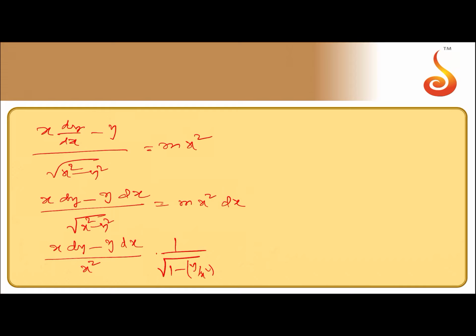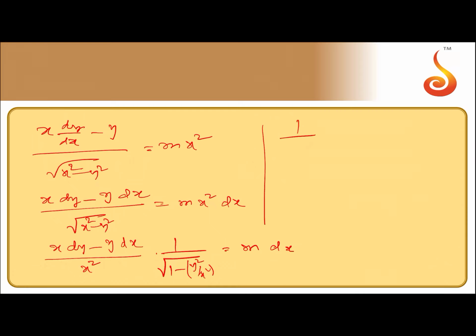I hope x into x, and you don't have x here, and that is equal to m multiplied by dx. And therefore, I would say that this is in the perfect form. I think it is a differential of y by x, the differential of y by x, over root of 1 minus (y by x) whole square. y square by x square is nothing but dy by x and differential.